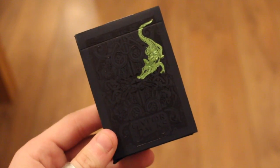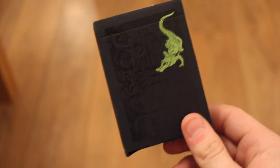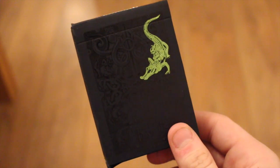In today's deck review, I'm going to be reviewing the Green Gator Backs by David Blaine. A bit of background information on this deck. There's quite a lot of information on David Blaine and the deck itself, so I've got it all written down on my piece of paper to help me.